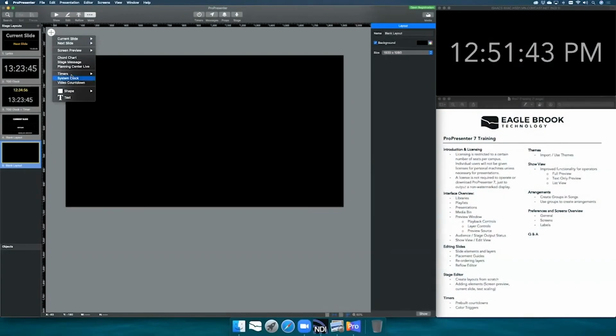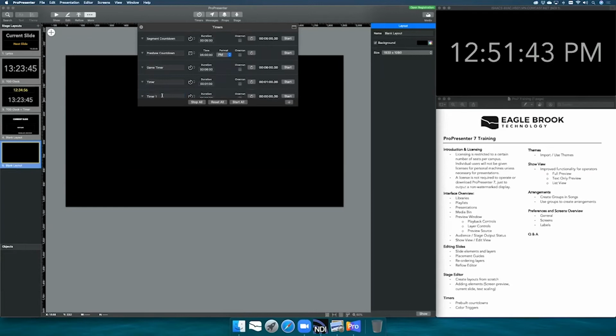We're going to do it through a timer. Now, Pro 7 comes with a segment, a pre-show, and a game timer, which you can rename and change and add and delete, whatever you want. So I have this, let's just add one. To add a new timer, it's in this timers window.